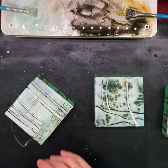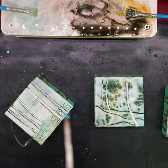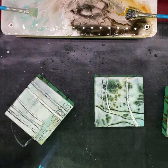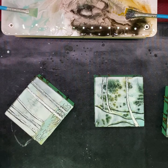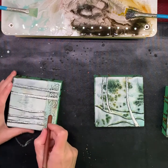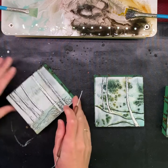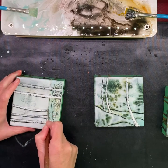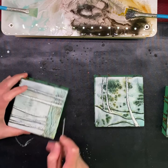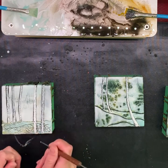All right, I'm not really liking what's going on here, so I'm going to probably get rid of these circles. I just don't seem to be making those work. I'm just going to warm them up really lightly, and I'm going to put some lines in similar to the other side and see what happens with that. I think I won't try to remove them completely, but yeah, because part of it was this wavy part I didn't like. So I'm just going to straighten that out a little.